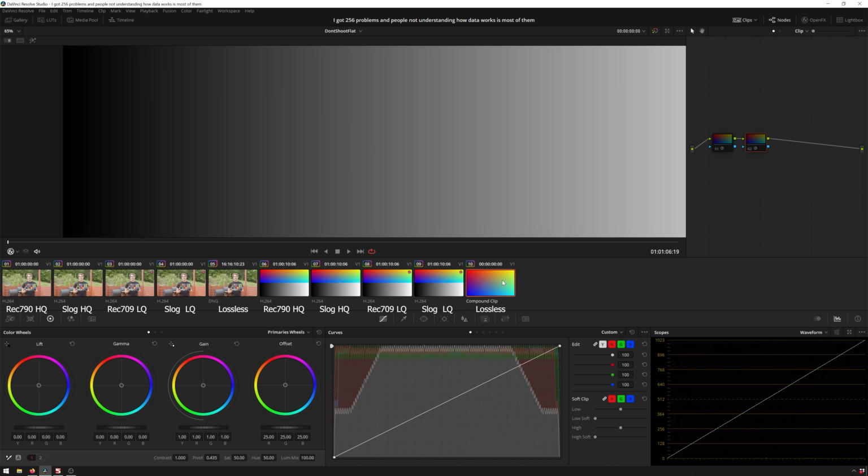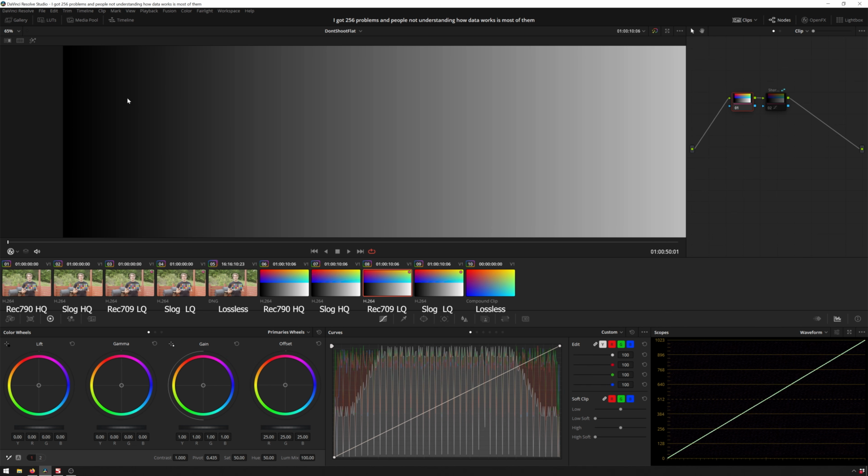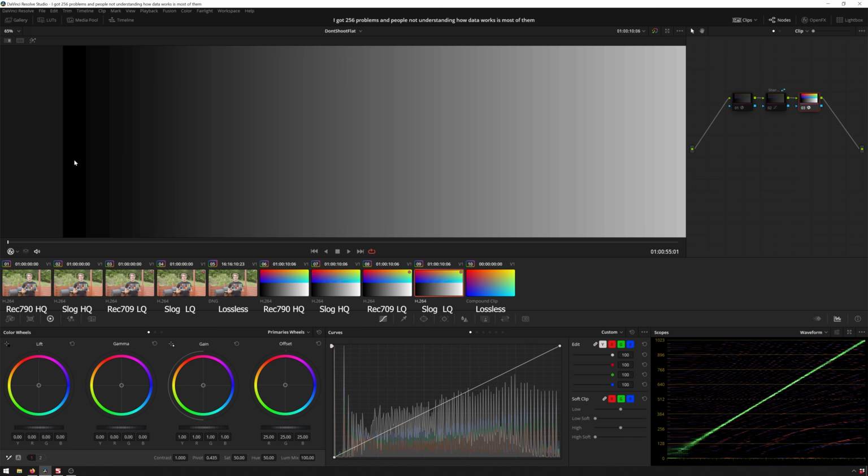So once again, we'll go back to our original, and this is going to be our low quality H.264s. This is the one that was shot in Rec 709. So you see, not too much different from the high quality one. I mean, essentially the same. But if we go to the low quality one that was shot in S-Log but converted to Rec 709, oh no, this is just even worse. You can see just how bad this is.